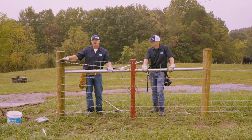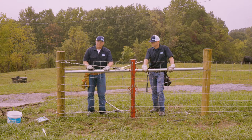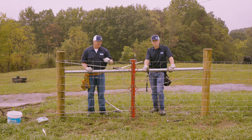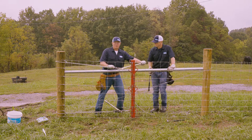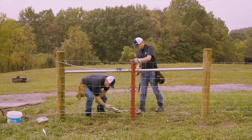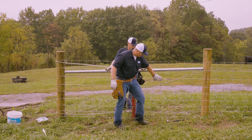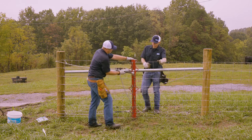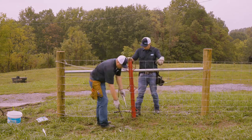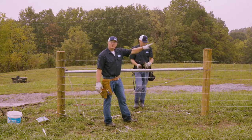Our terminations are made, everything's nice and square, and we're ready to drop the tension back into the fence. You'll always have just a little bit of slack — with a good high tensile fence the product will absorb this little bit of slack and you'll still be good to go. Just run your chain walker backwards and we lost less than a link in the chain. Now our fence has absorbed all the tension, the slack is back into the fence, and we're ready to remove the stretcher bar.